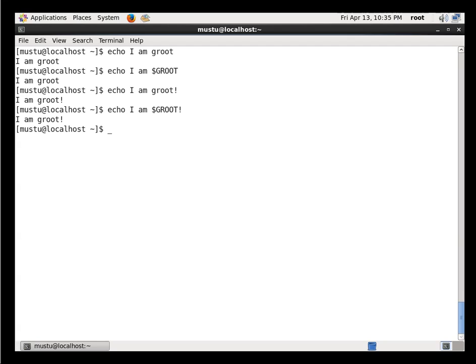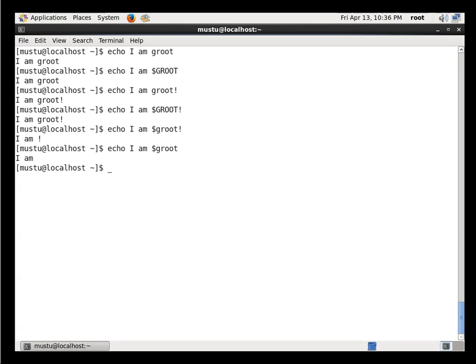Okay, I am $Groot exclamation. You see it didn't print out the $Groot.